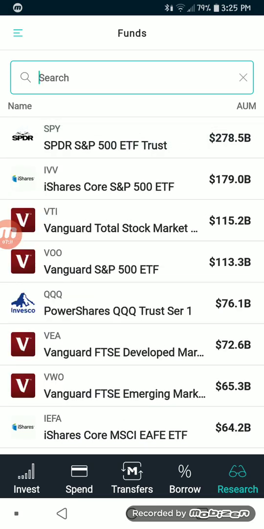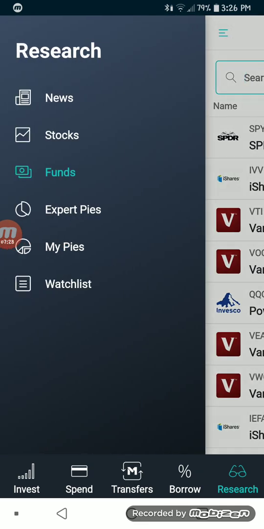So if you want to have the SPY ETF fund, which invests into all the S&P 500 companies, then you can just select it and add it to your portfolio. You don't have to manually pick 500 stocks in the S&P 500 to add it to your portfolio. You just use this ETF. And let me see what else.